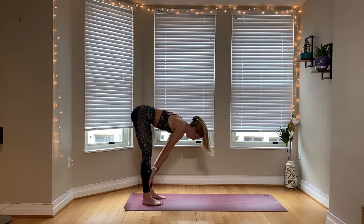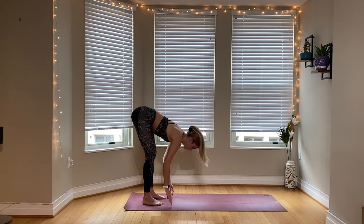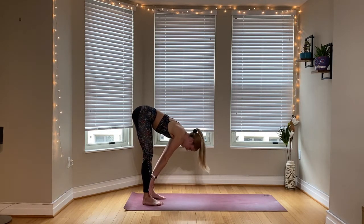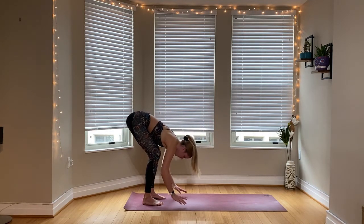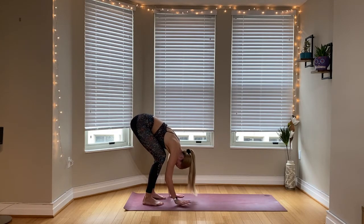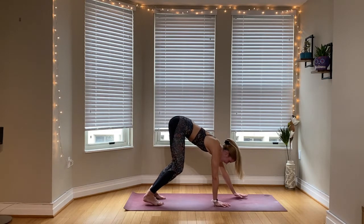Inhale here. Exhale, fold. One more time, inhaling to lengthen. And exhaling to fold forward. Bend the knees as much as you need to plant the hands completely on the ground. We're going to start walking it forward to a high plank.